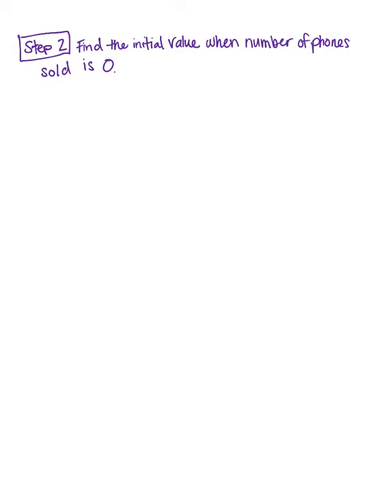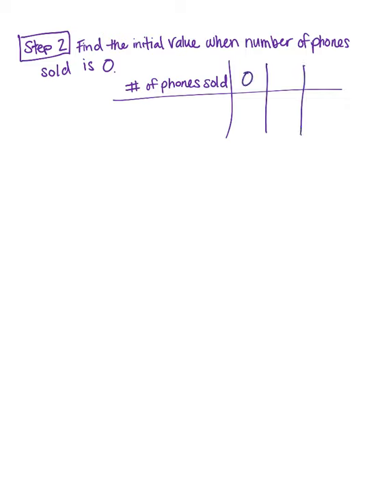So let's make another chart with the same information as the first one. I'm going to rewrite it on here. You can add, if you want to add to your other one and just add a column, you can, but I'm going to do it again. So number of phones sold. Okay, so we know that we're trying to figure out 0. We don't know this yet, but we know that there's 10 here, 20 here. We could go on forever following that constant because we know that it's constant. Okay, so number of phones sold over her weekly income.